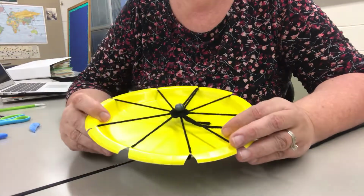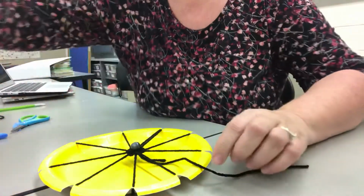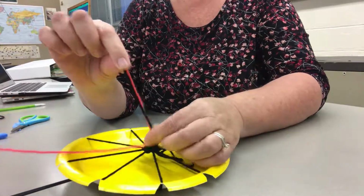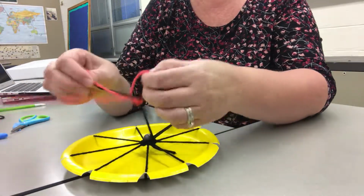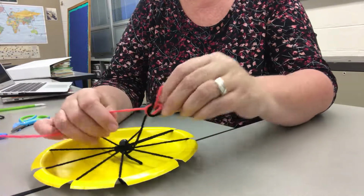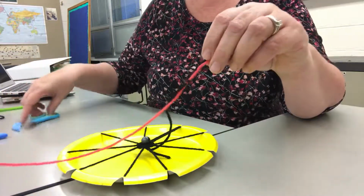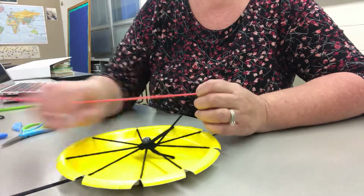When you're ready to tie on a new color, you just cut the string that you finished using, find your new color, take the two ends and put them side by side. Wrap the two strings around your fingers so that you have a loop, and then stick the two ends through the loop so that it looks like this. I'm gonna pull it nice and tight and then trim it past the knot. You don't want to trim it too short or your strings will come untied.